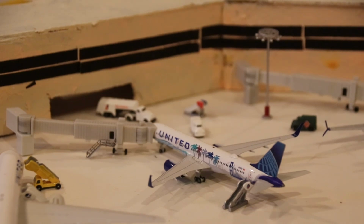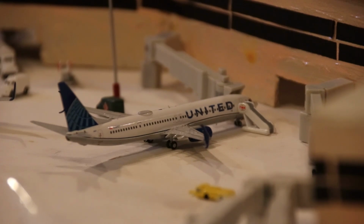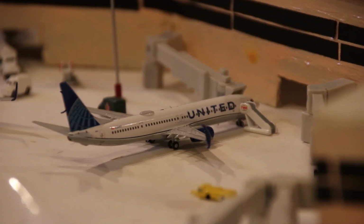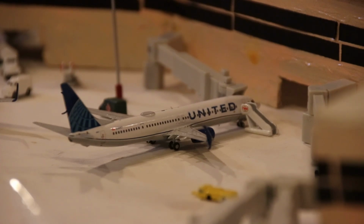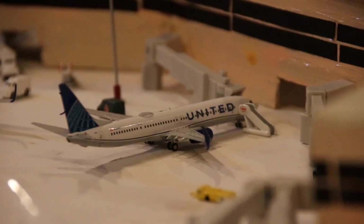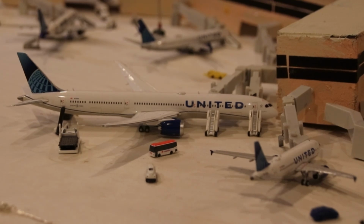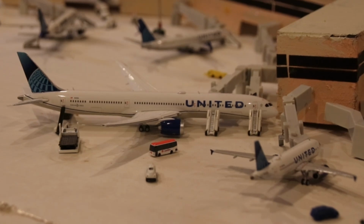It's a fantastic livery. Over here, we have a close-up shot of the United Airlines Boeing 737-900 in a new livery. This aircraft is first boarding up its crew for the flight out to Boston Logan. Over here, we have the big United Airlines Boeing 787-10 Dreamliner flaps down by GeminiJets, a fantastic model. This aircraft is heavily being attended to with crew, passengers, and luggage for the flight out to Delhi.